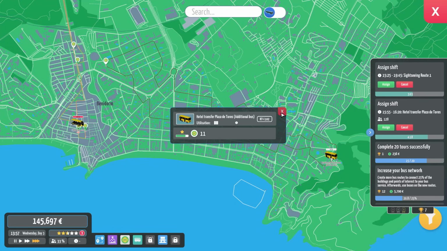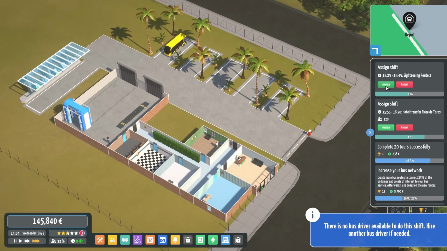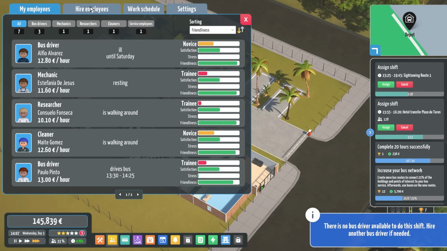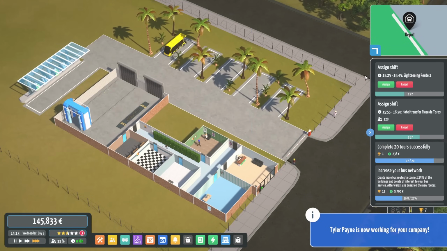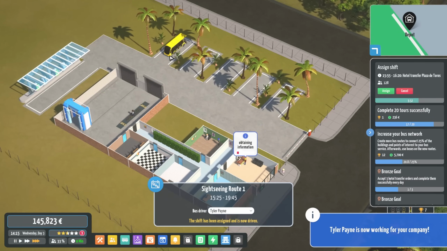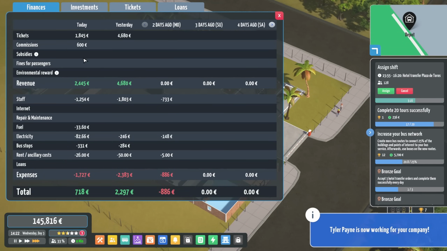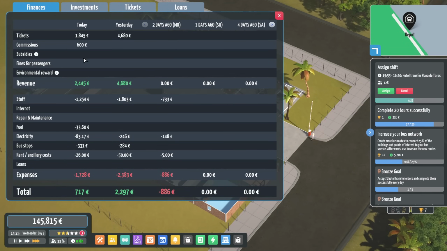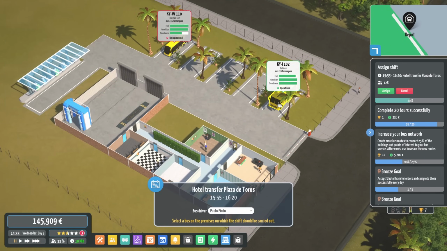Right, can you come back to the depot, please? Also, my other bus drivers are not here. I need to hire more bus drivers now. Hire employees, bus drivers. Hire you. Right, the normal sightseeing tour will get done. Oh, there's our commission money from the hotel transfer. We assign you again.